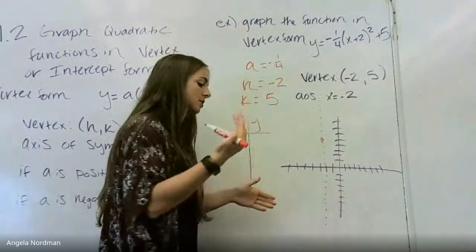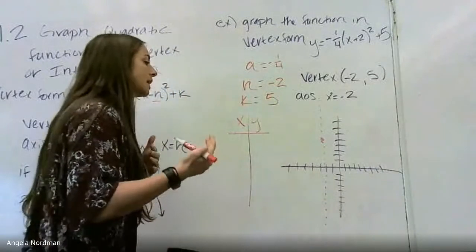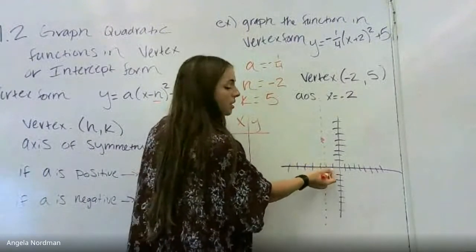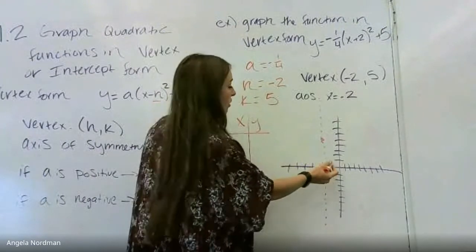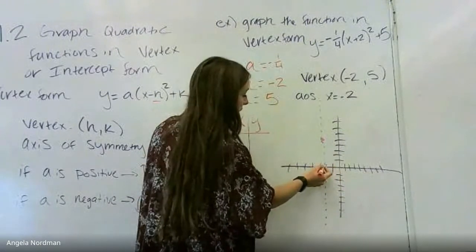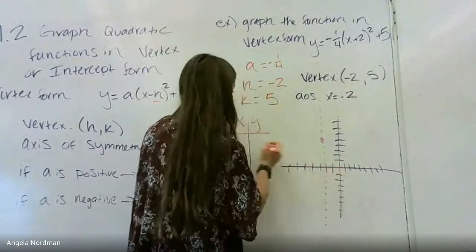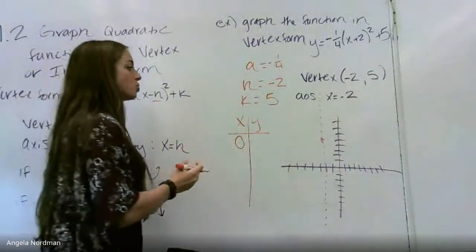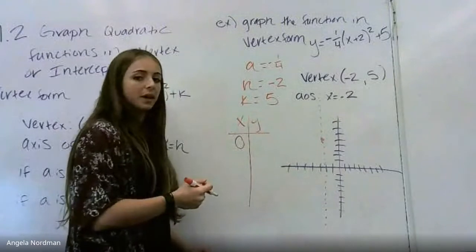So you may guess some other ones. The 2 points that I'm going to use, I don't know that I want to go directly to the left and right of that X value, but maybe instead let me try 2 to the right. So that's going to be 0. Now I'm going to choose one side of the graph and I'm going to stay with that side.